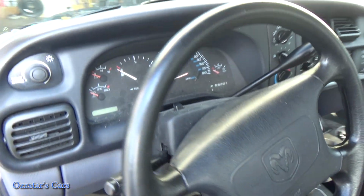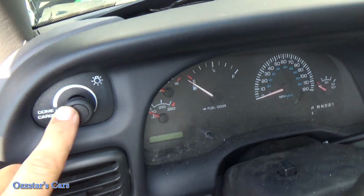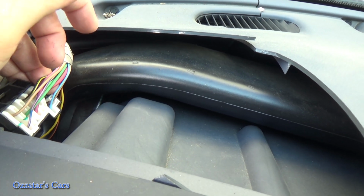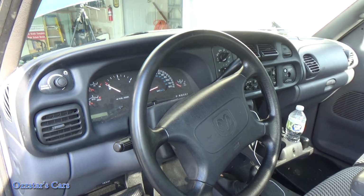So anyway, if you did need to replace the horn switch, check this out. You got easy access right here. Get right to that sucker. Boom, there you are. Nice, I like it. Anyhow, let's get under the hood and have some more fun.